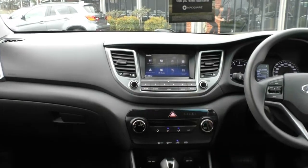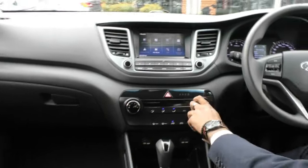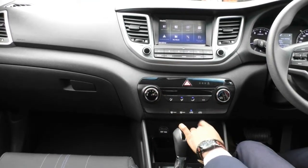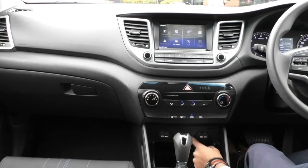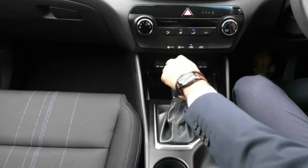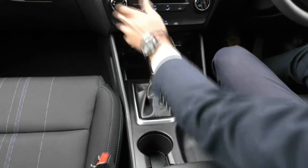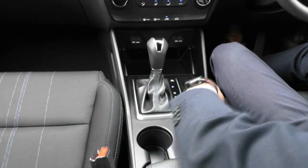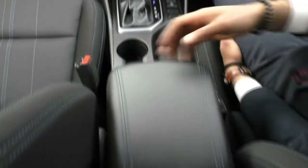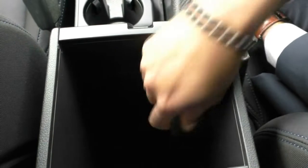Just down here, you've got a few hard buttons for the radio. Below that are your climate control settings — you can set the temperature and fan speed. Further down, you've got two 12-volt sockets, a USB port, and an AUX, as well as a little storage area with a non-slip mat if you want to keep your phone in there while charging. The shifter itself, if you bring it into drive and bump it to the right, lets you shift through the gears manually. Just down here you've also got downhill descent control and three blank buttons. There are two cup holders, a hard handbrake, and a leather-wrapped centre console with a little storage inside.